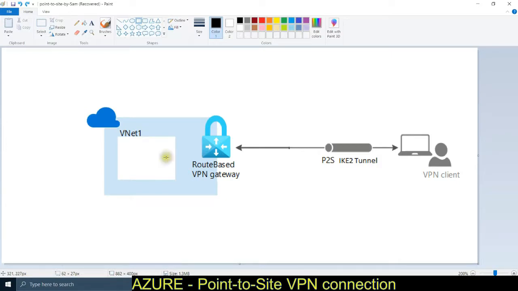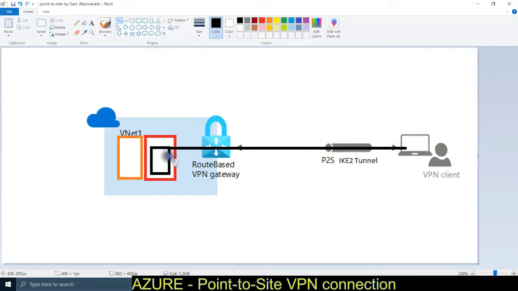Once we create the virtual network, the first thing I'm gonna be doing is creating one subnet for development and another subnet for production environment. Inside the production subnet, I want to put my virtual machine. The aim of today's lab is connecting my home laptop or desktop computer to this VM. Connecting in the sense we can share files and check the connectivity over private IP address. So that means we have to create some VPN, a gateway server, and an additional subnet for the gateway. It's not as complex as it looks, it's very easy.